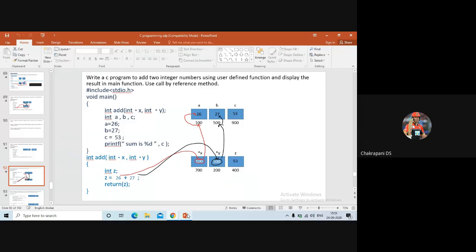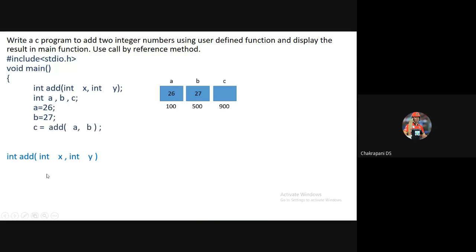If you simply write x plus y, what the computer will do is, because you have written x plus y here, the computer goes to the pointer memory block x. It gets 100. It won't worry about whether 100 is the address of any other memory block. It'll bring 100 in the place of x, and 500 in the place of y. It'll add those two values. But I don't want to add 100 and 500 here. I have to add 26 and 27.